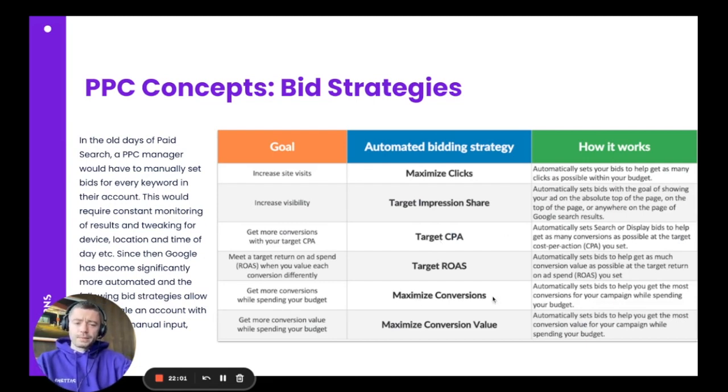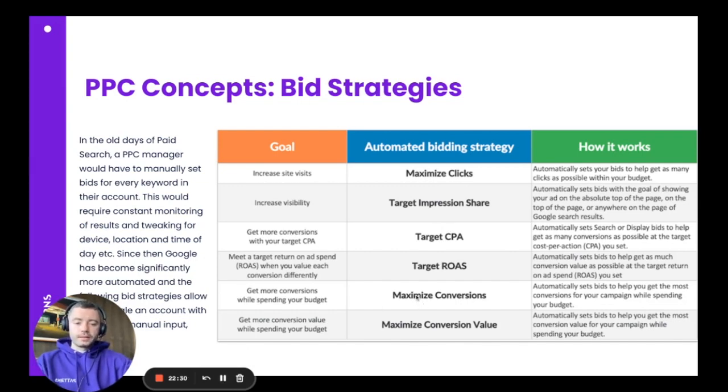Target CPA and maximize conversions are both really useful as well. If you have, for example, a sales target where you want to convert users at a cost of £5, or if you're doing lead generation and you want to convert people at a target cost per lead of £5, you can put that target in, and Google will again set your bids to that target, and try and convert users at that cost for you, which helps you a lot with your planning and your business performance objectives.